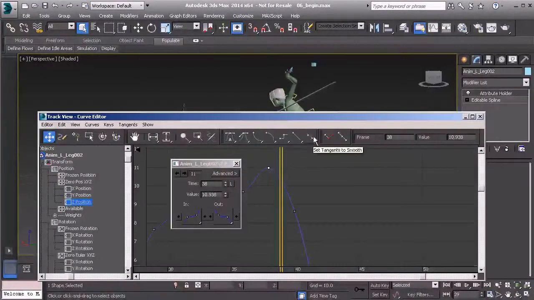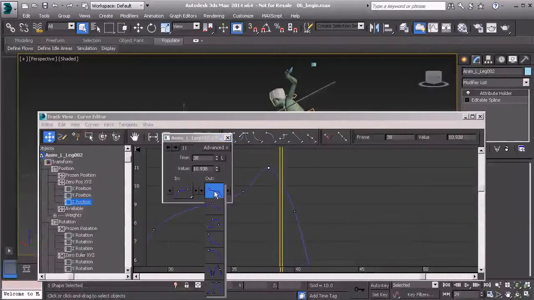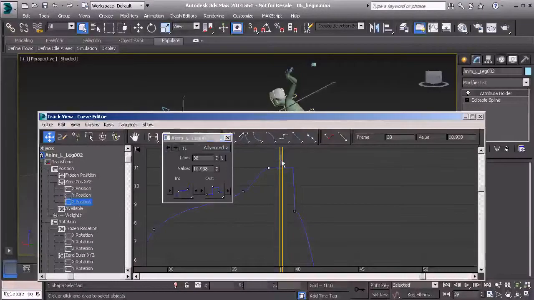So you can see here, if I go ahead and choose smooth, how our rollouts now change to indicate that, hey, we have now changed the tangent property of this key to smooth. But what's great is that we can customize our tangent however we'd like. We can come in and set this to stepped. So you can see what that will do. It's going to create a blocky effect when we leave that key because we've adjusted the out side of the tangent. We can go to the in half of the tangent and set this to, let's say, custom. And now we're given access over a tangent handle we can modify. All right, so that's basically how those options work.